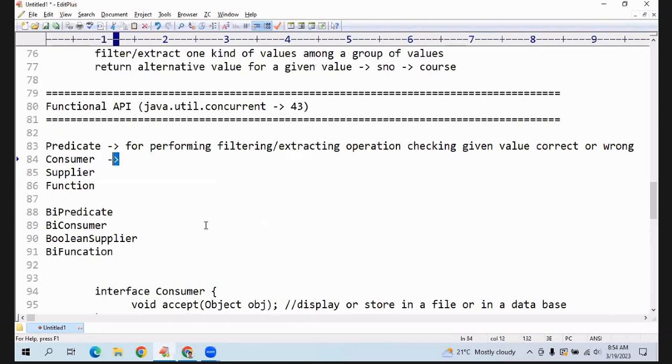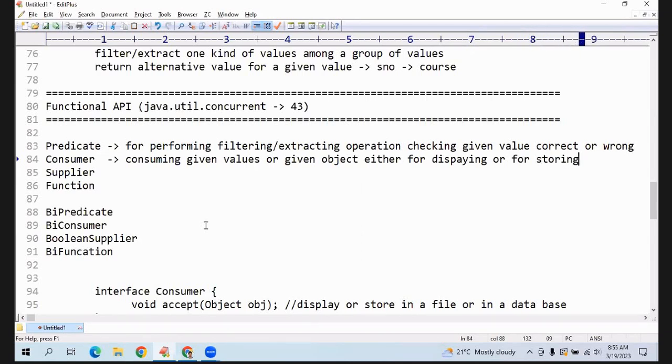Next what? Consumer. What is the purpose of consumer? Consumer is meant for consuming a given value or given object, either for displaying or for storing.